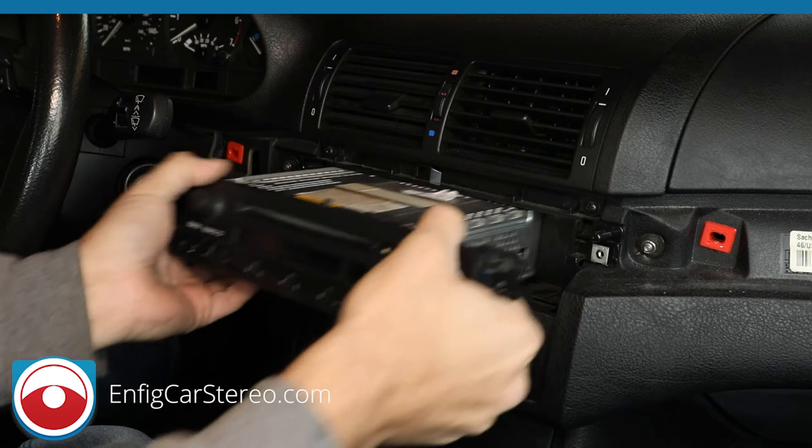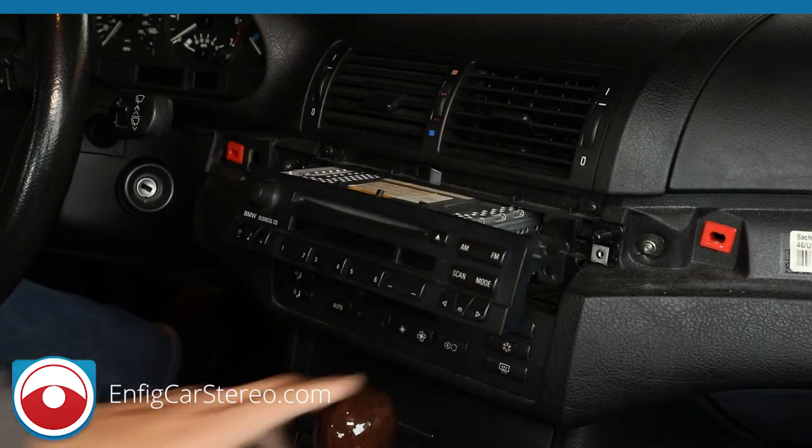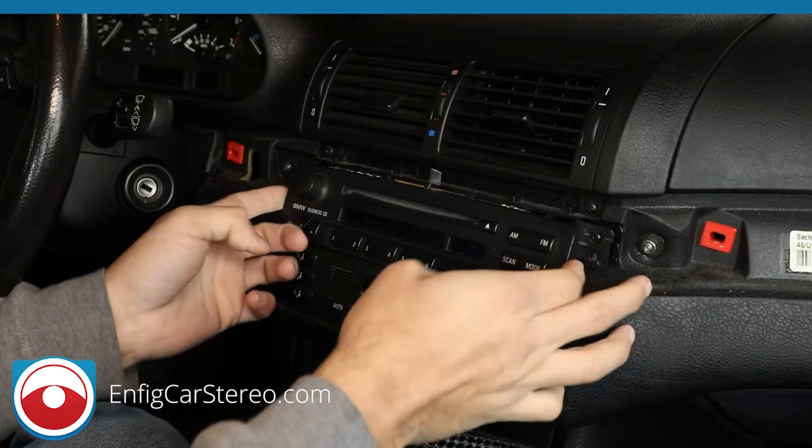All right. Now, once you get it out, actually, let me get something to protect the shift knob. I'll be right back. All right, guys, now I'm back. So I'm going to pull this out right here. All right. Boom.